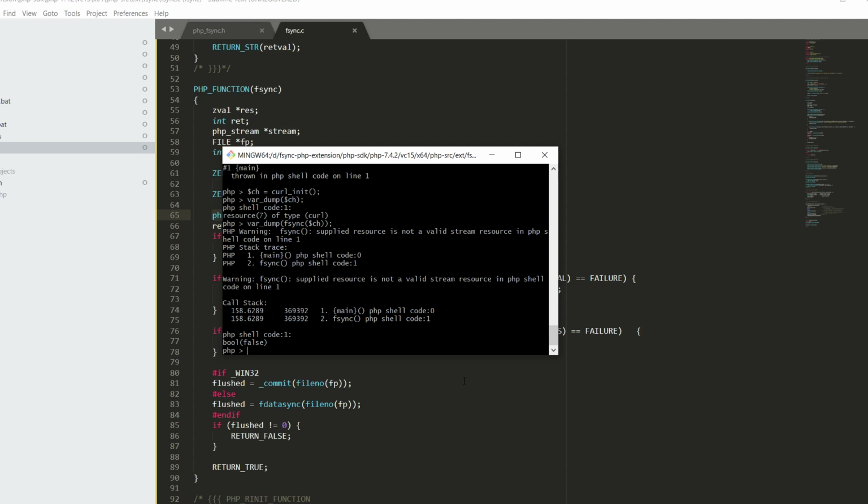Okay, so we can see that even just passing in a resource, if we pass a curl handle or a database connection, we're going to get a false result from the function, and we're going to get a warning back in PHP as well, which is great. But what about something that isn't a file but can be a stream resource? Because we did put in some code to deal with that case as well.